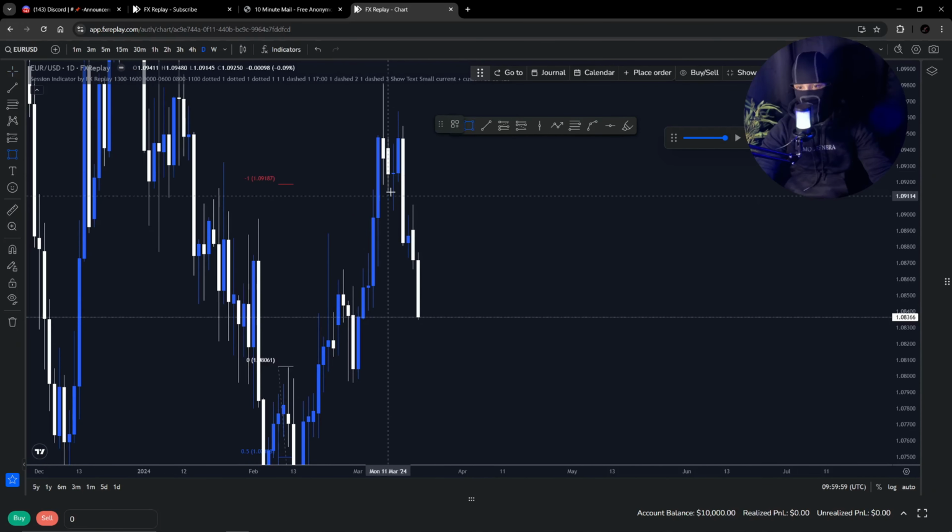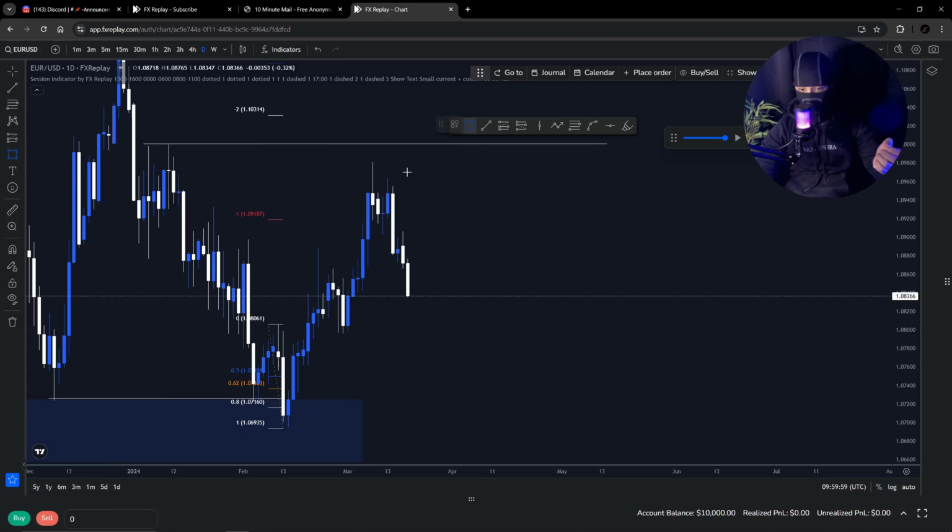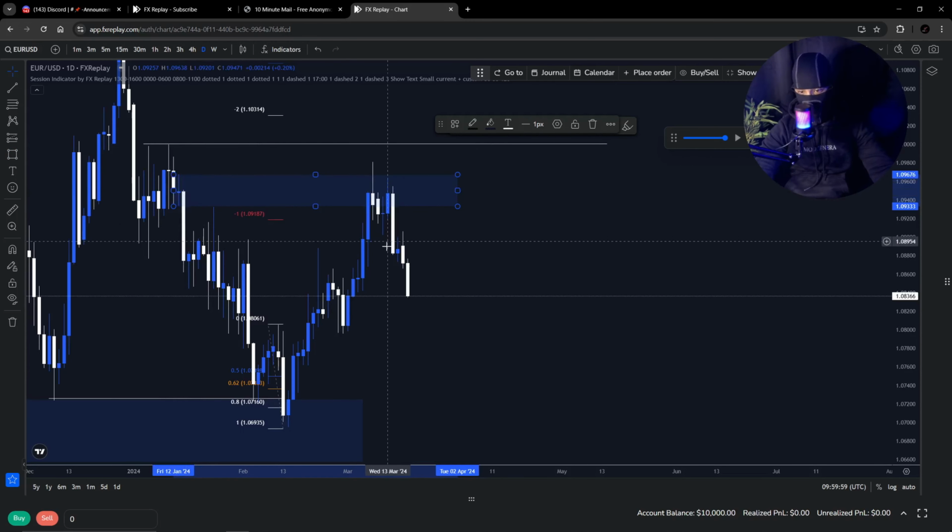I neglected seeing how the daily candle closed, and in this case it closed respecting this fair value gap. So maybe I could have caught a sell there. So far on the daily time frame, I can see there's this order block here. Maybe I might have been wrong. This high shouldn't get taken just yet. We've tapped into this order block and we've respected it.